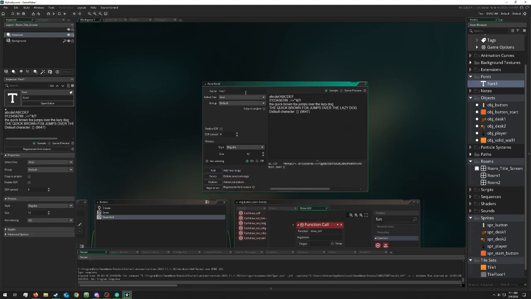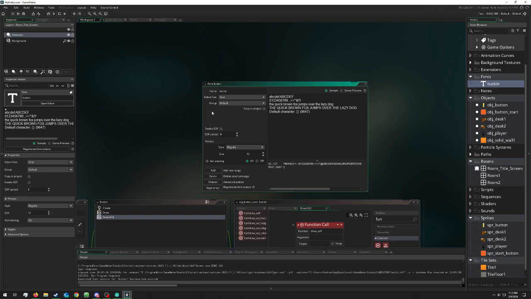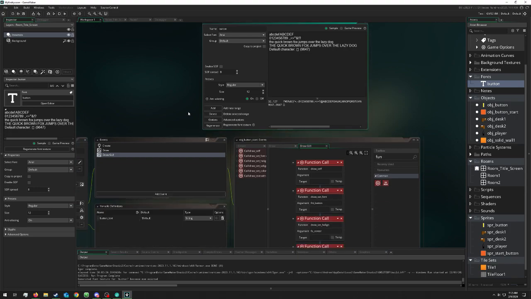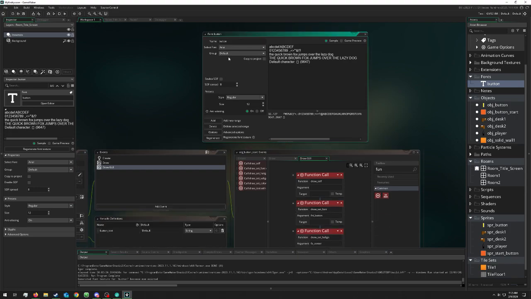So let's create a font. So I guess it needs to be named button. Maybe. Oh, I bet you FNT underscore button.